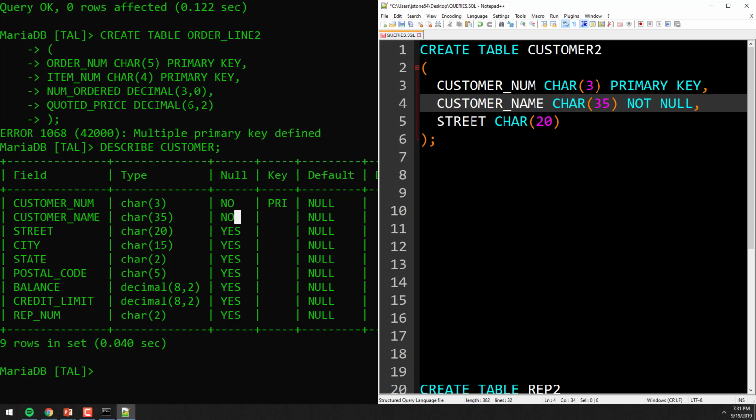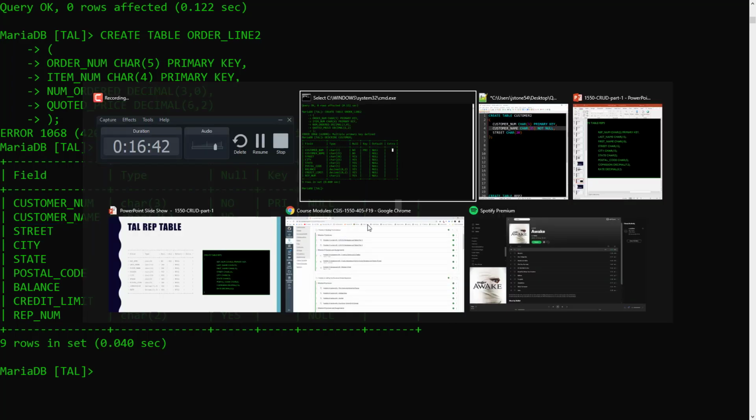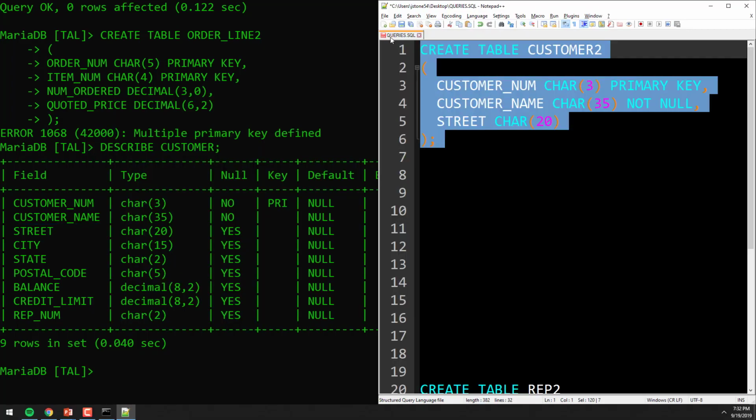So you'll find a pattern here. The pattern is this. Anything here, and I'll run that command in a minute, but the pattern is this. If I want to do any of this stuff in here, when I'm building my table, you just tack it on to the end of whatever field you're building. So I'm going to say customer name, and then I'm going to say char 35. And then if I want it to not be null, I'll say not null. If I want it to be a primary key, I'll say primary key. If I want to have a default value, I will say default, and then I'll give the default value, right? So let's run this first to make sure it works. So here we go. We're going to make customer 2.